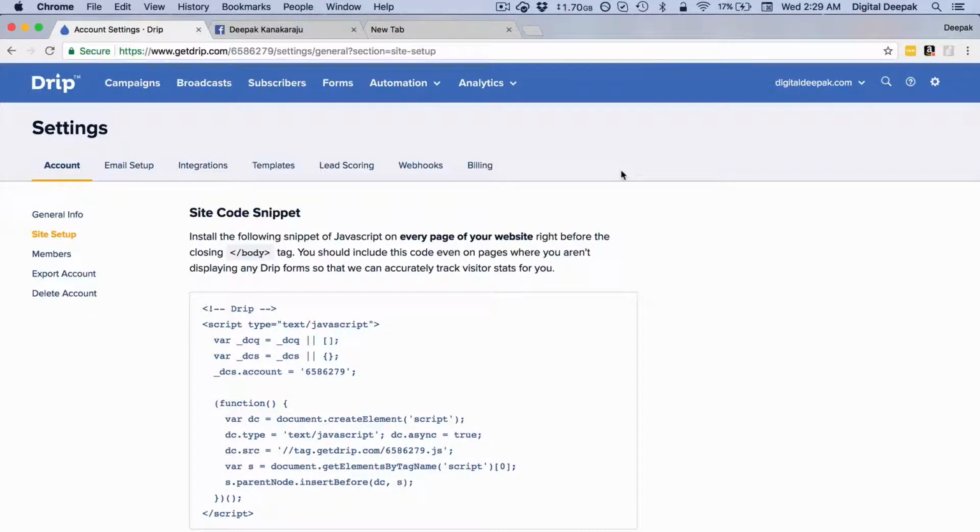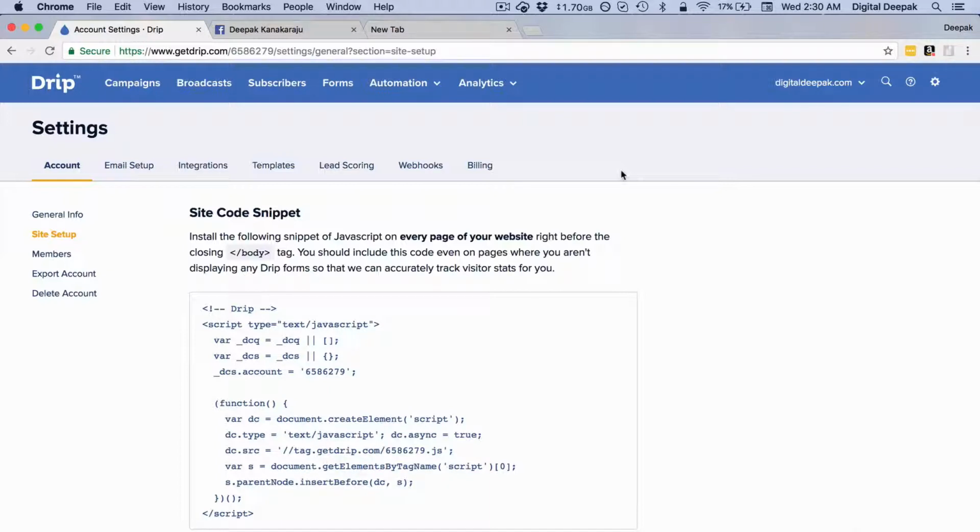So in the previous few videos, we had a look at email marketing automation and advanced email workflows. Before we move on to other topics, I just want to cover a few more topics in email marketing so that we can put a closure to what we were discussing. I had showed you how the tool Drip works.